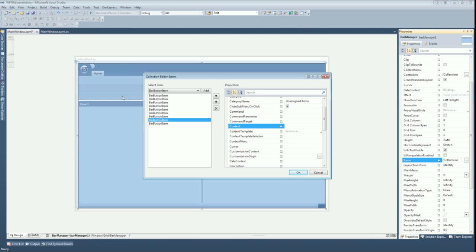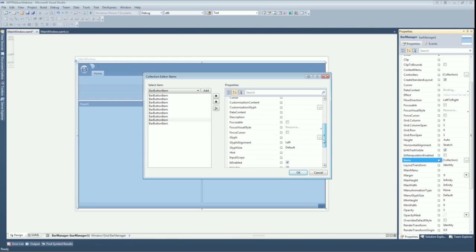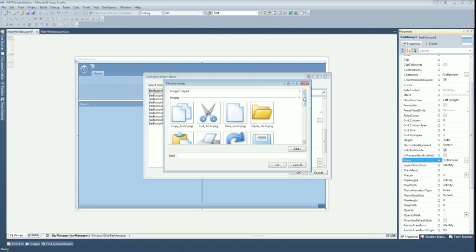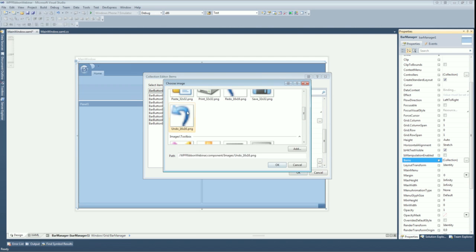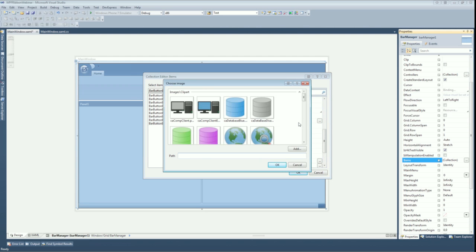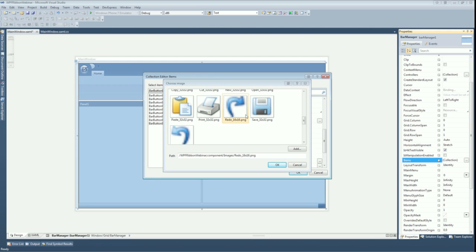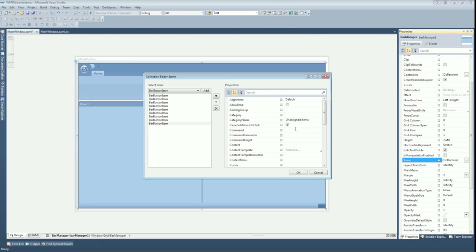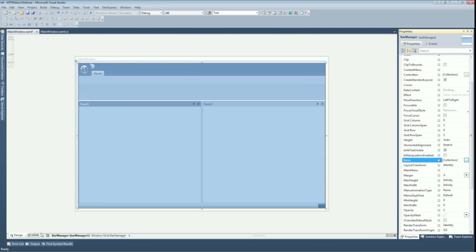Now these two we're going to use for the quick access toolbar up here. So for this, let's call this one undo, so we won't be seeing the text as it's up there. And I'll use the standard small glyph property. So it would be this one. And let's do one for redo. Just two common controls that you usually see up there on applications. Content, redo. All right, excellent. All right, so we have the bar items.